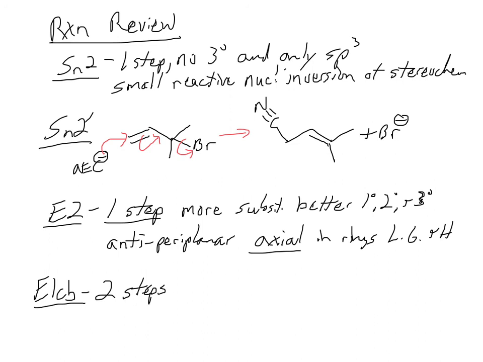So the way E1CB works, let's say you have this. Now you could just do an E2, right? I could have a big bulky base, and I could just do an E2 elimination, make it anti-periplanar. But let's say this was in a ring where I can't get this H. Well, let me just make it into a ring. And I'm not going to worry about the stereochemistry, but just humor me. This H and this Br can never be trans. They're just not trans, and they'll never be trans, but I still can do an elimination. It's just through a different mechanism.